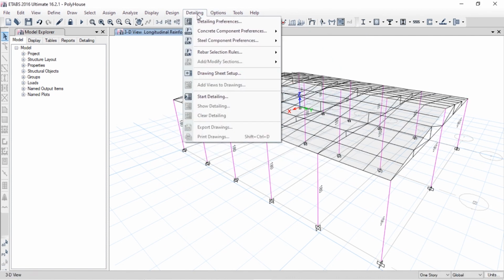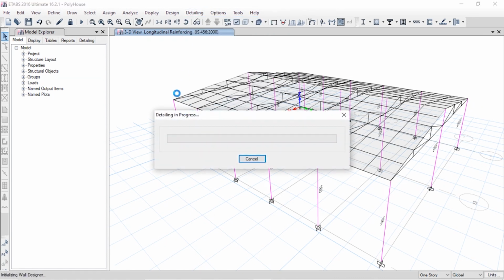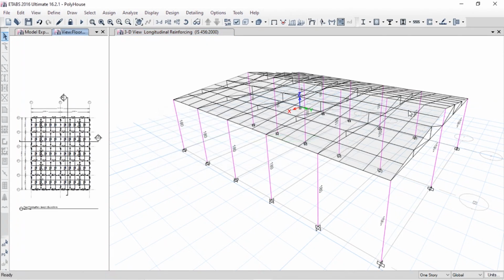here you have the option called detailing. I'm going to start the detailing, where it shows all the detailing, but here it shows the proper detailing of the column. Steel sections, that is, I'm going to use bamboo.